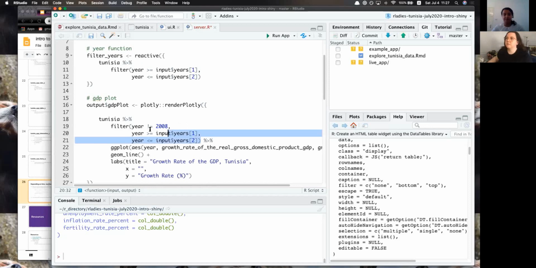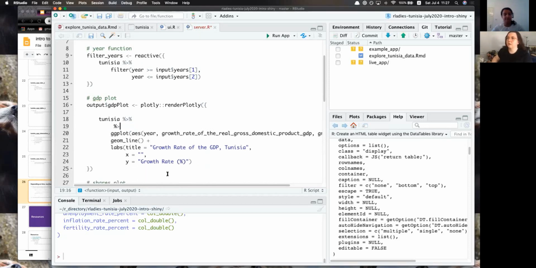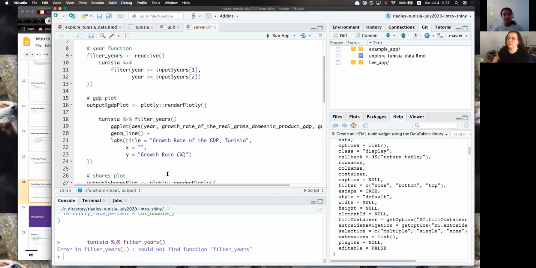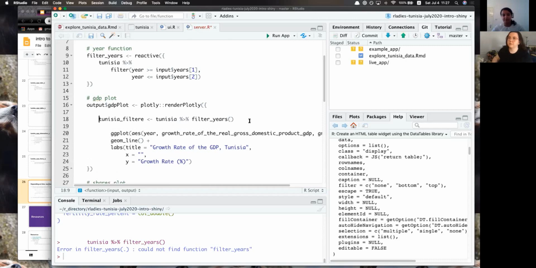So now let's go back into GDP plot and do Tunisia filter years. Whoop, I ran it, don't do that. I'm going to assign it to something called Tunisia filtered, and then I'm going to spell that correctly.